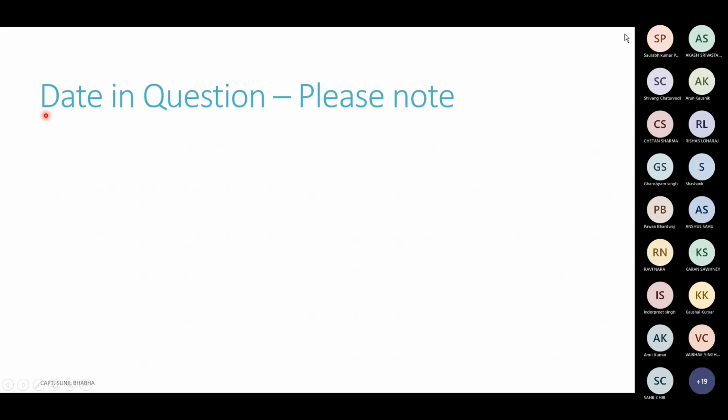Now, one more trick which is sometime used in the question, in the sight solving questions, is that when they provide you with the date and time, they do not specify what is the date which is given in the question. There are two possibilities for the date. It could be either the local date, the date at the ship, or it could be the GMT date. Now, if it is specified, then there is no confusion at all.